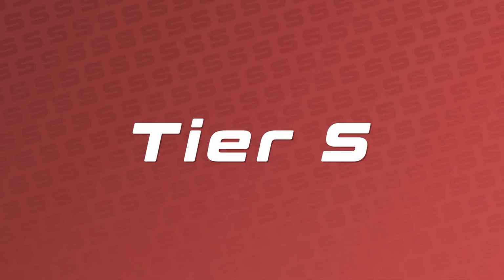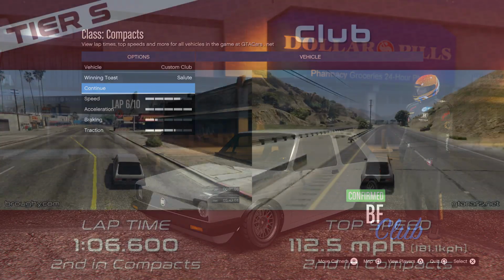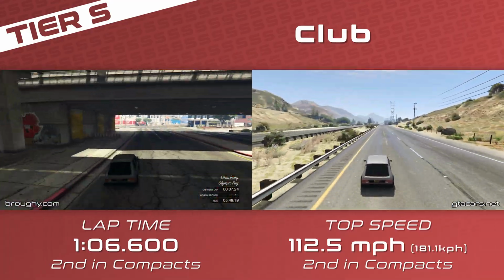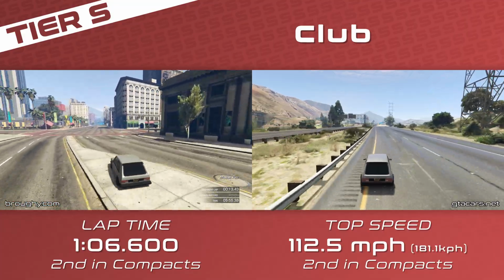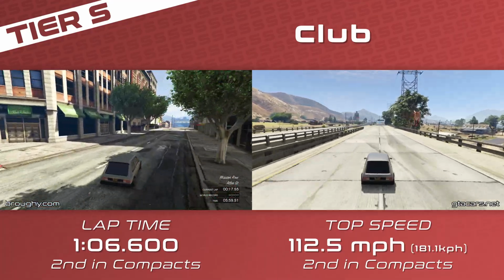103 mile per hour for its top speed isn't great, and we're going to take a massive leap for the S tier cars, starting with the Club that goes a full 3.5 to 4 seconds per lap quicker with a 106.6. Now, these are sort of more reasonable lap times. That lap time would put it sort of mid-pack in the sports class, really, and that 112.5 mile per hour top speed that it gets means it's good enough for second place in the class on both metrics.